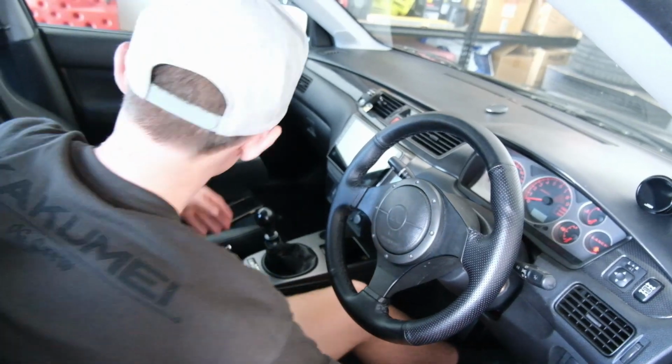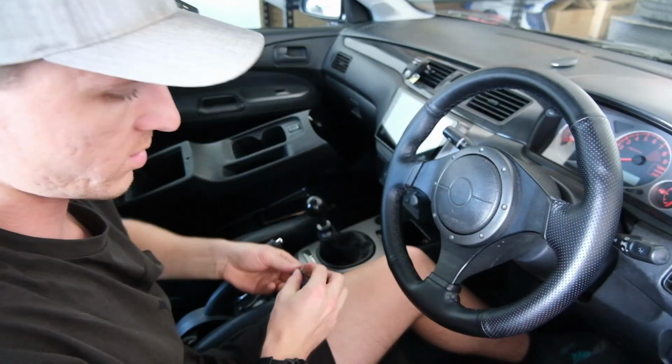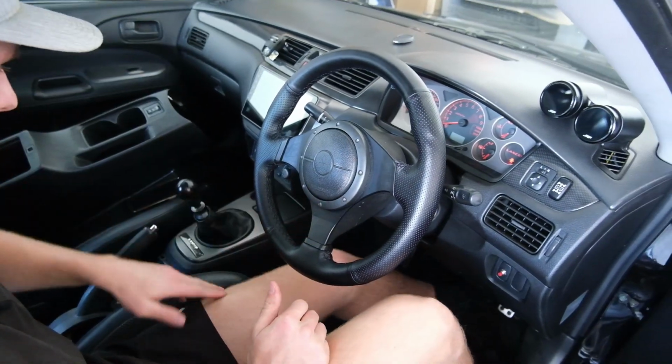Right, he's back in. Let's put our 2 screws in. That's that part done. Look, I don't think I'd be able to do this. Well, we might as well put this screw back in that fella up there. I know we took it out first last time, but we can put that back in now. Get our ashtray, fella. Is that what that is? Yep, that goes in there like that.